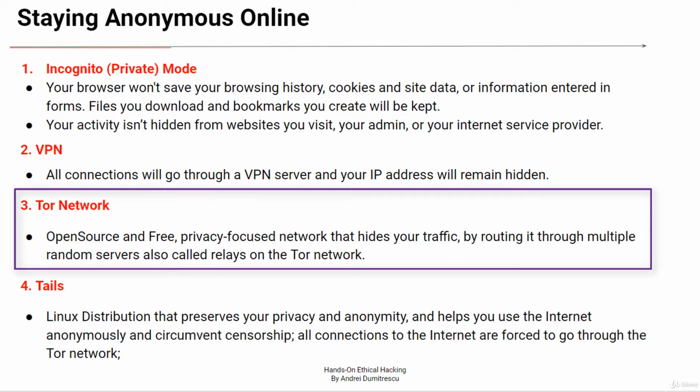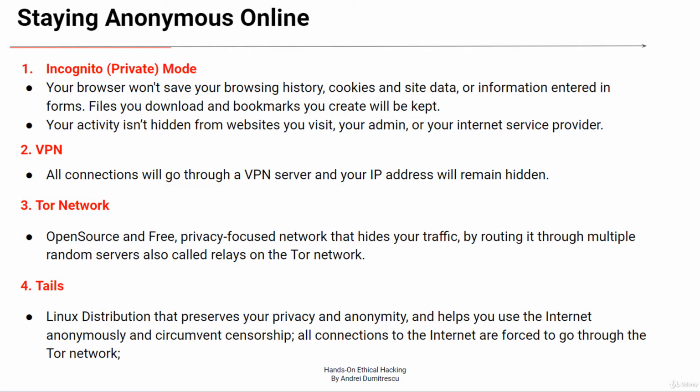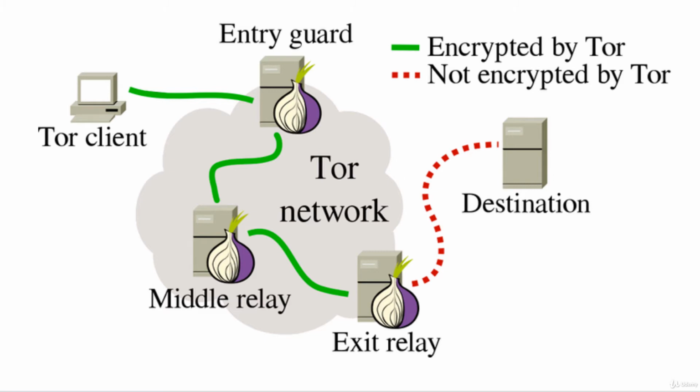Another way to remain anonymous is to use Tor, which is an implementation of onion routing, a technique developed by the US Navy in the mid-90s to secure military communications. We'll dedicate our next lectures to Tor because this is really important in the context of privacy and anonymity. For the moment, it's enough to know that installing and using the Tor browser, your online activity will remain completely anonymous. No one will ever know that you are visiting a website or what's the identity of that specific website.